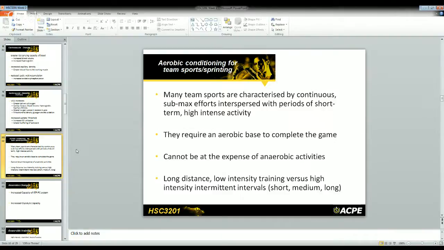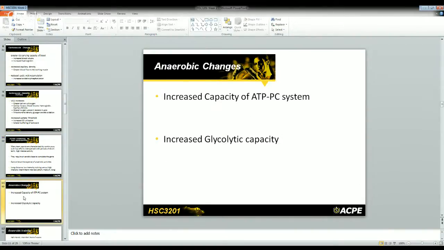Now, in team sports, we can enhance the aerobic capacity through our high intensity interval type work, and it benefits the anaerobic performance in that team sport. As opposed to, if you're a middle distance runner, they may stick to more the endurance type, although we'll do threshold training anyway. Some of the anaerobic changes that will come about are increased capacity of our ATP-PC fuel system and glycolytic capacity. In other words, those anaerobic energy systems, that's what we're looking to change and improve.